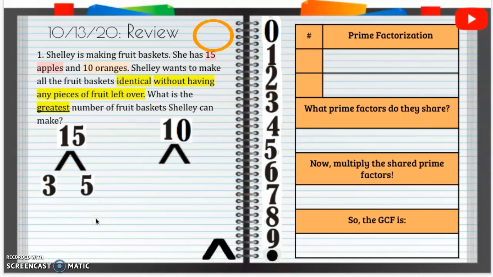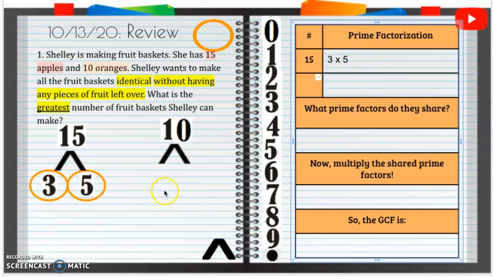Oh, can we break any of those down? No, they're both prime numbers because the only two factors are 1 and itself. So 3 is a prime number, same as 5. 5 is also a prime number. So our prime factorization of 15, in order from least to greatest, we have a 3 and then we have a 5. But remember, we multiply those.